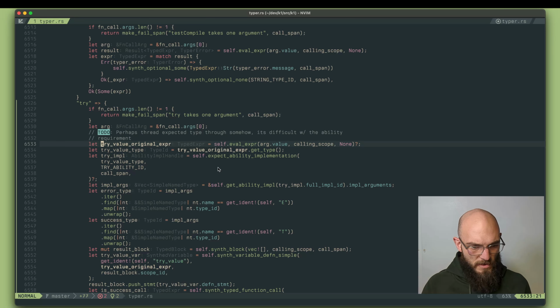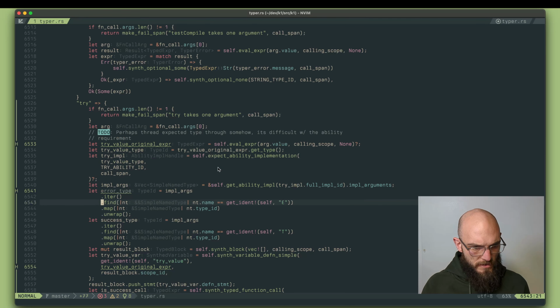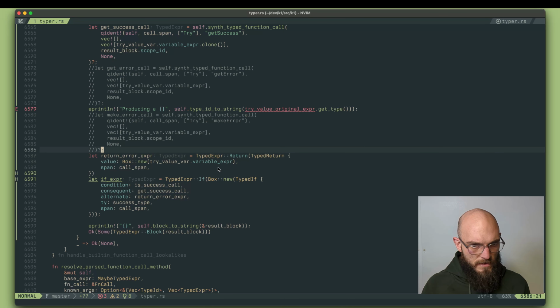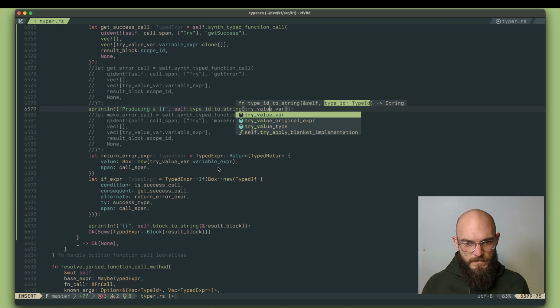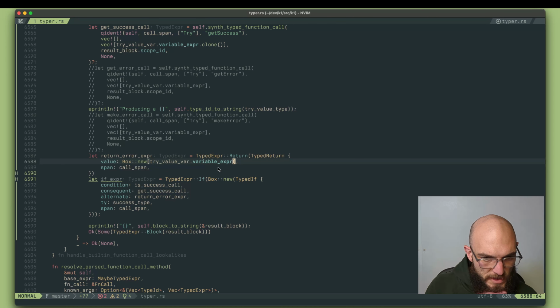We're going to go try value original expression. That's fine. And we're going to use try value type. There. Type of a return, yeah.